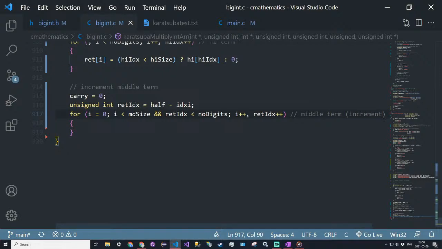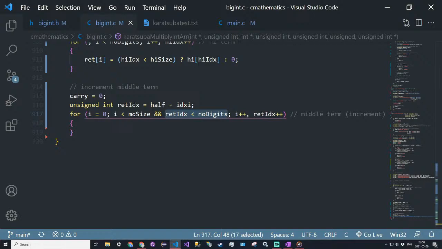So now our global and local terms are within this condition up here. So I is less than MD size is our local check to make sure that we don't go out of the bounds of the middle term. And then ret IDX is less than number of digits is our global check, because in some cases the sum term, just because of the way the indices work and our implicit padding works, it may grow beyond the number of digits.